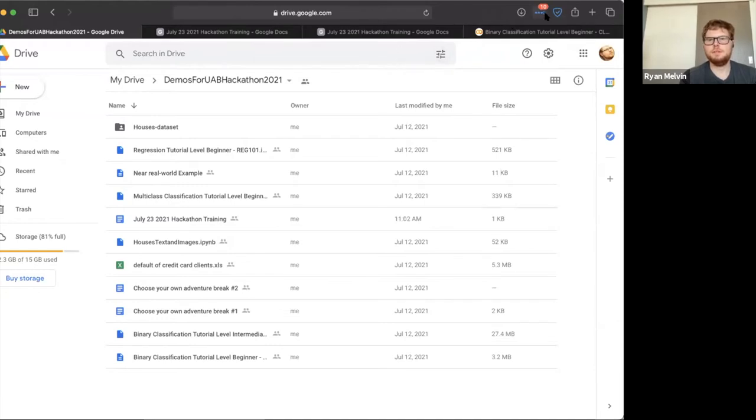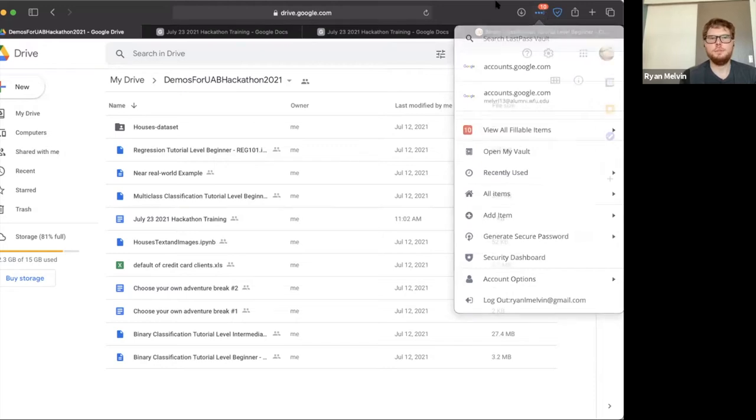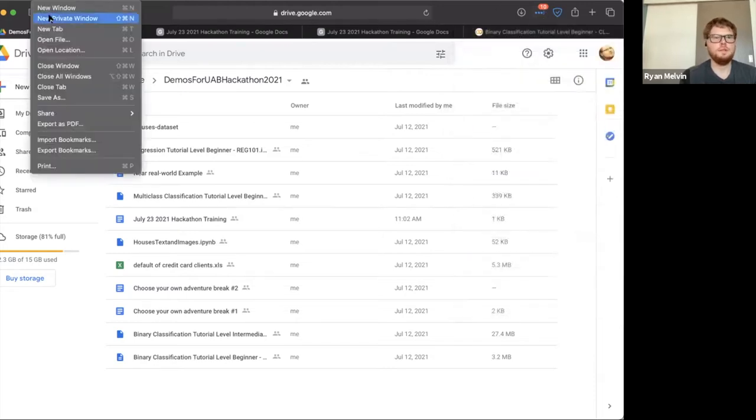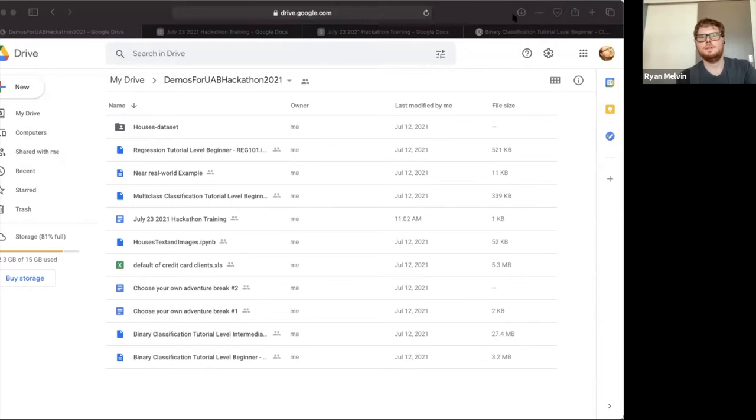So to test this, I'm going to open up a private window and make sure I can get to it from the private window. Okay, I am able to access it from the private window.